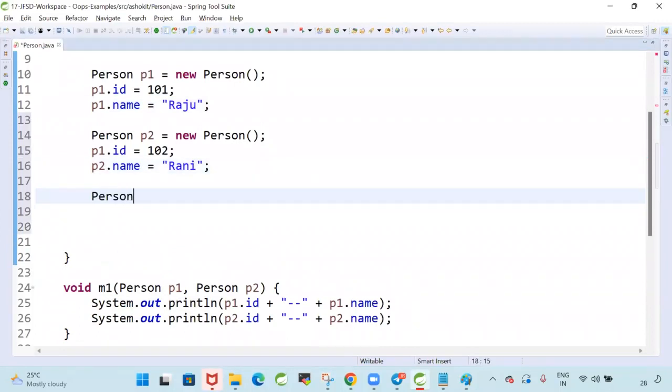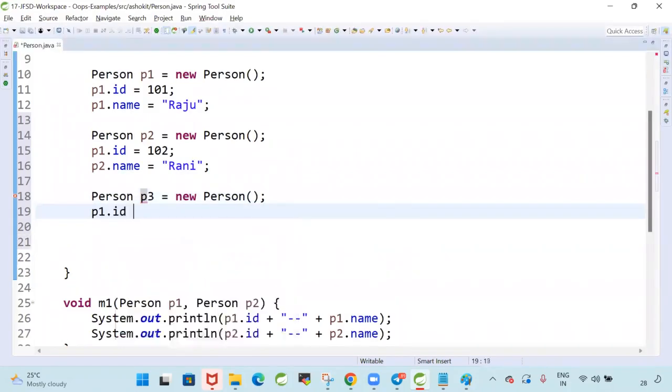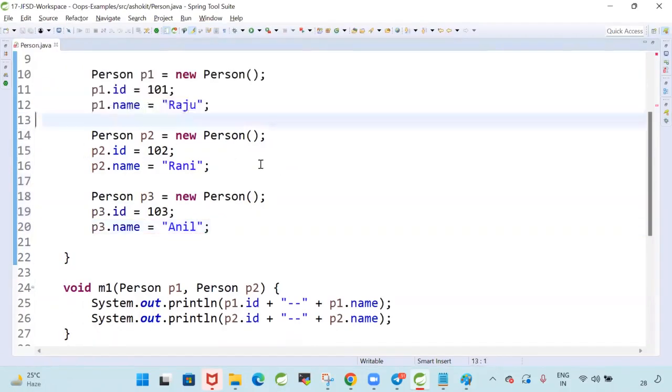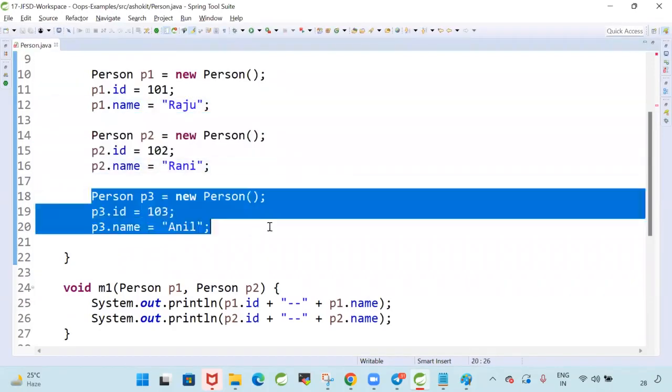Now let's go for person P3 is equal to new person. P3 dot id is equal to 103. Sorry, P3. P3 dot name is equal to some Anil. Something. Okay. How many objects I have created? 3 objects I have created. Person P1, person P2, and person P3.